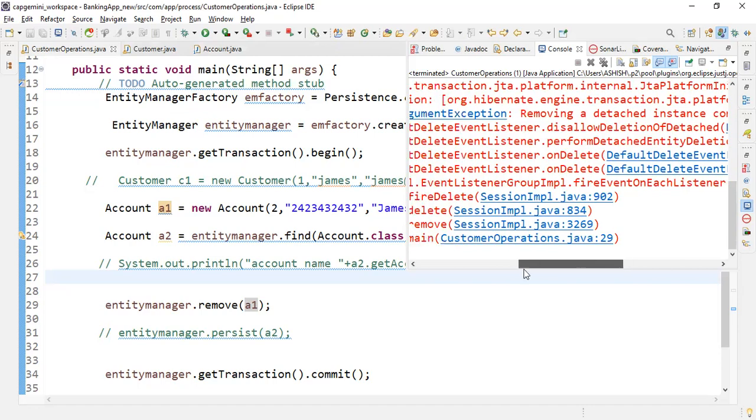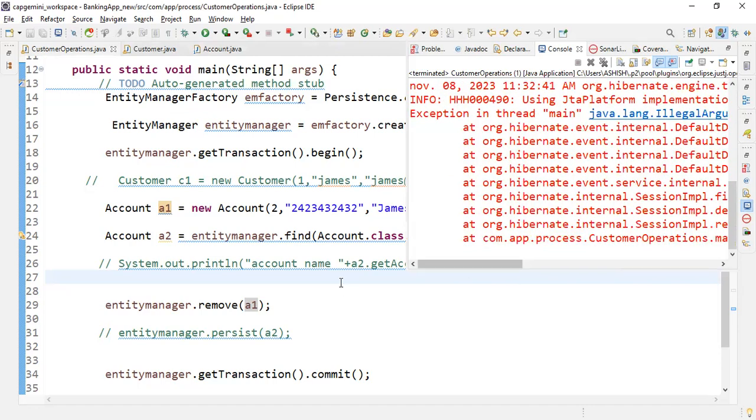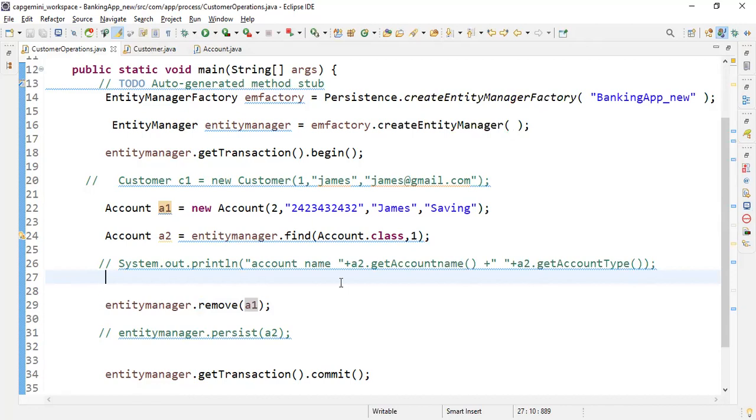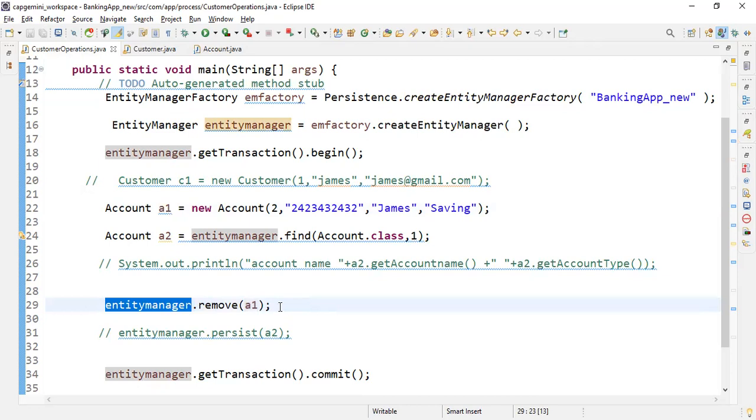We will discuss that there are 3 states: persistent, transient, and detached, in the Hibernate world. We'll discuss it later. But as of now, anytime you want to delete or update, you need to get it first and then delete it. Everybody got it? So if I comment that out and then remove it, it will work here. Clear? Then there is one more method here.